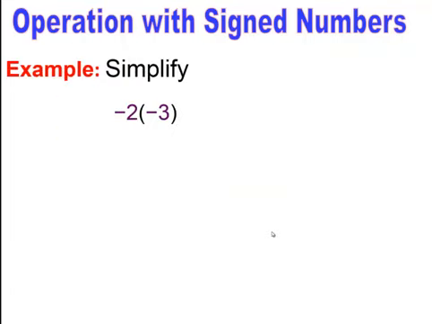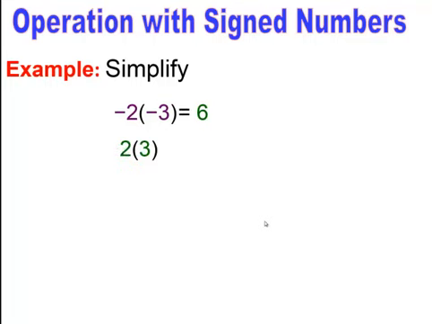So doing an example here. Now, a couple things I want to show you here is when you see a number attached to parentheses, it means that we're multiplying. So in this case, when I have a negative 2, parentheses negative 3, it means we're multiplying a negative 2 to a negative 3. So we don't see a multiplication symbol here, but because it's attached to the parentheses, it means it's being multiplied to it. So here we have a negative times a negative, so we're going to end up with a positive answer, and it's equal positive 6.